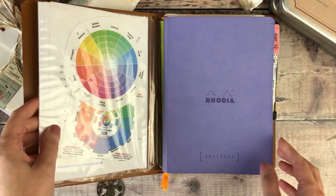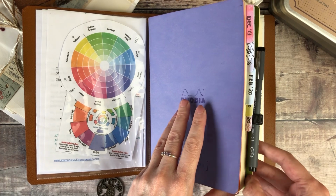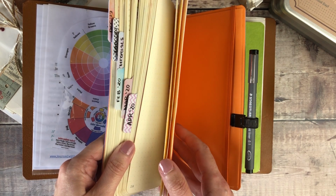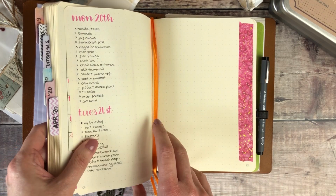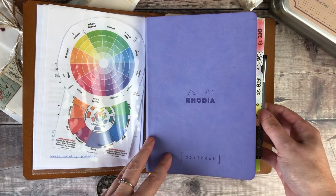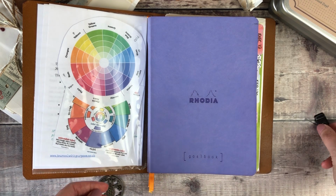I'm using a Rhodia Gold book which I keep inside this paisley etched cover from Start Bay Notebooks. I've been using this journal since December last year and I've now only got a few pages left. So I'll be setting up for May in a new journal. And I'll share a quick flip through with you at the end of my pages from April so far.